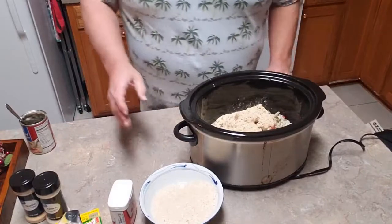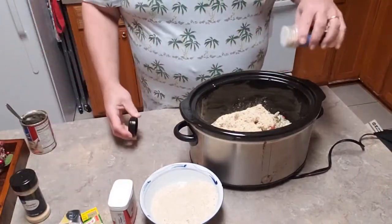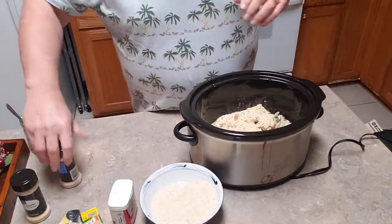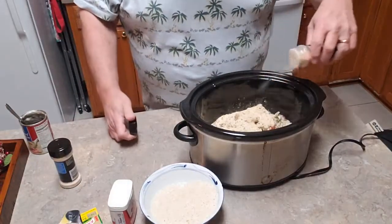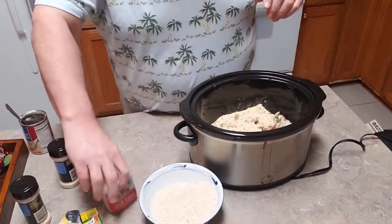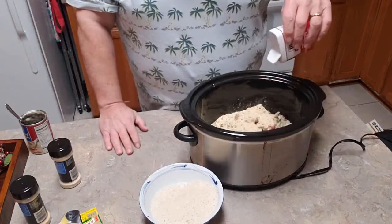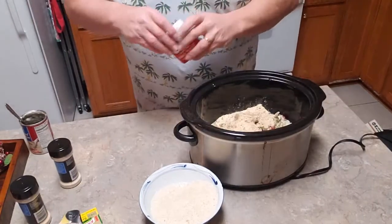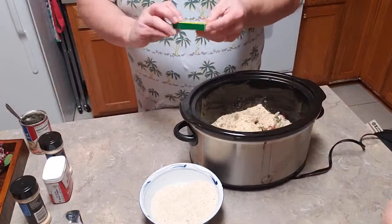And that seasoning has garlic powder and onion powder in it, but that's okay. I'm gonna put a little more onion powder in there, just because we want it to taste good. A little more garlic, because I like garlic. Garlic's good for you. And black pepper. I use black pepper a lot. And Tessie uses peppercorns a lot.